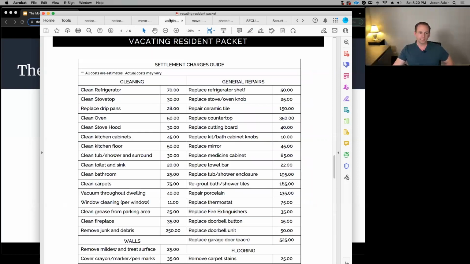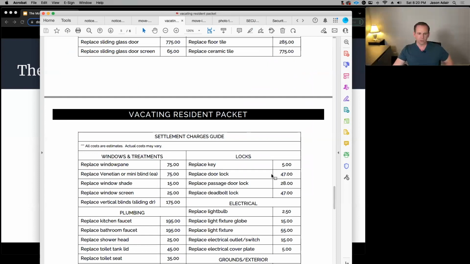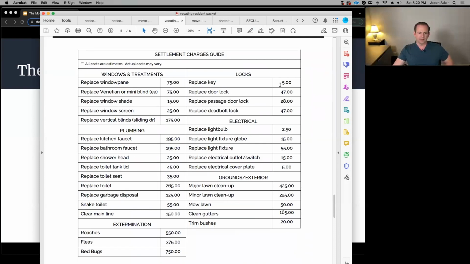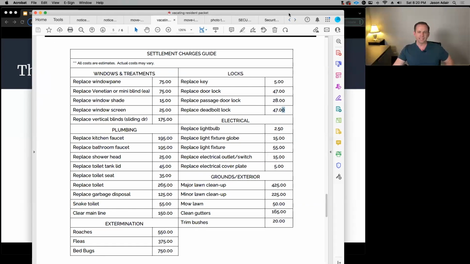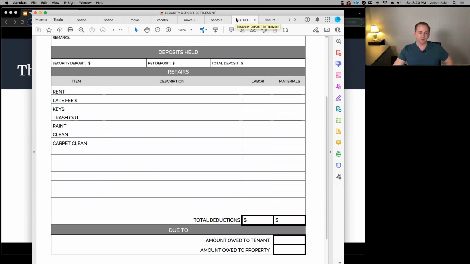Where do we get the key charge from? I don't know, let's see. Replace a key, $5 a key, replace the door lock. If they didn't return the key, I'm actually just going to switch the deadbolt and charge them the whole thing, because I'm going to switch the deadbolt anyway. If they don't return the key, then what they've basically done is eliminated my ability to use that deadbolt unless I rekey or something like that. For these purposes, they didn't return the keys. I have to replace the deadbolt. Technically, I have to drill out the lock and replace it, so I'm going to charge them for the whole lock.